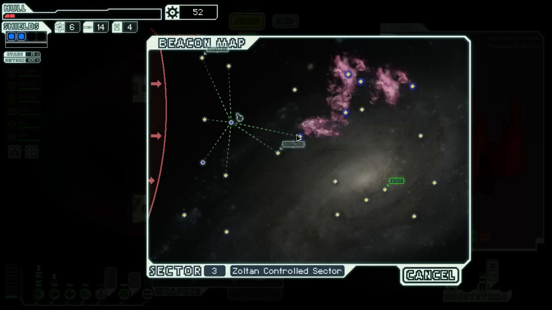I just need one, right? And if I jump here, the unfortunate thing is I'm only uncovering one new square. If I jump here, I'm uncovering three new squares. But it's also a nebula. And very potentially I end up fighting somebody. But again, three new squares.